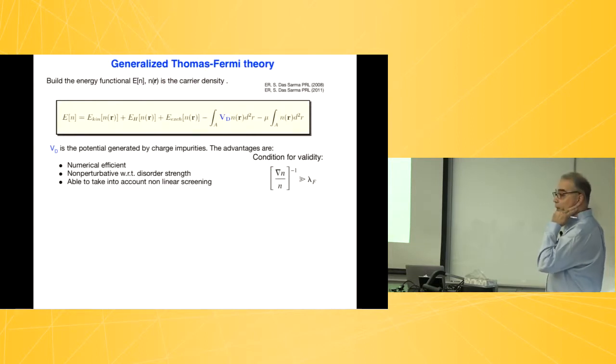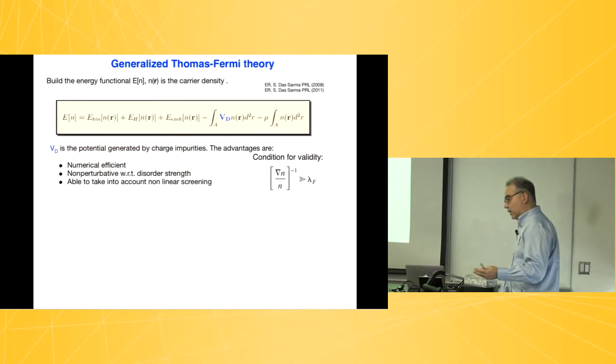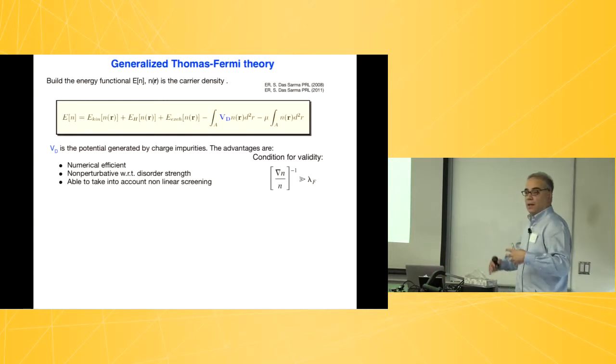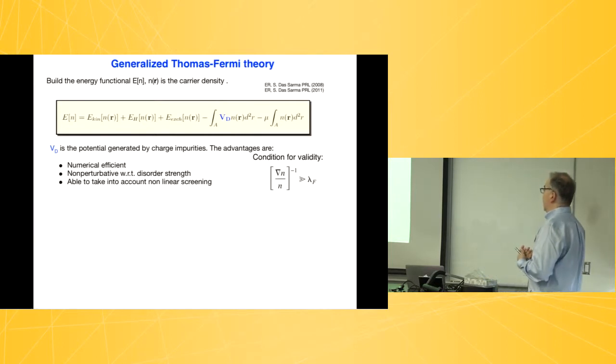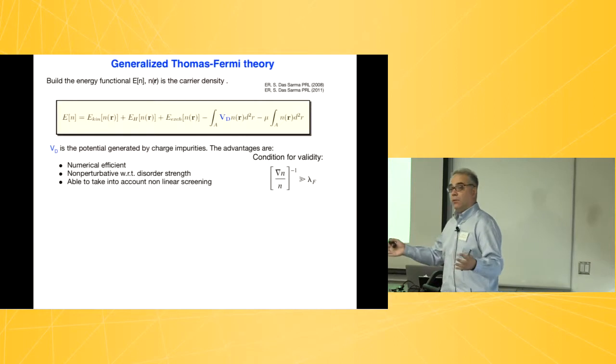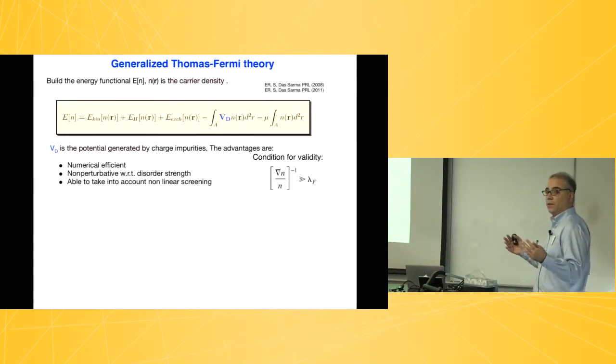Okay, so if I want to calculate the transport properties close to the Dirac point, the first thing I need to do is to somehow model the profile of the electrons on my graphene. And so the natural thing to do would be, okay, one of the best and most efficient ways to do that is using DFT, density functional theory.